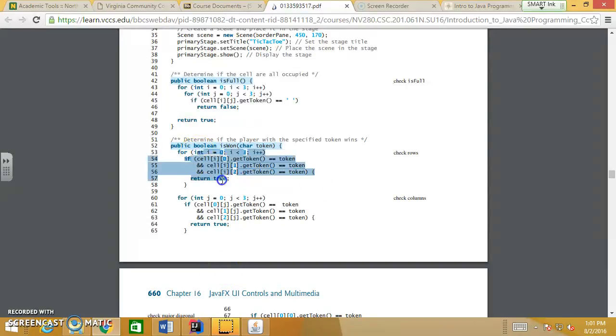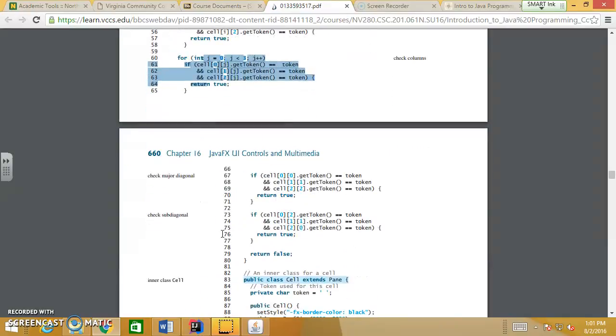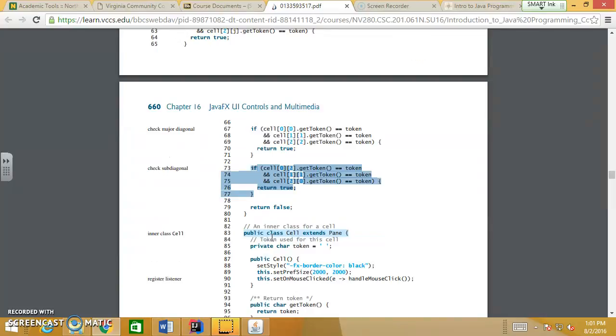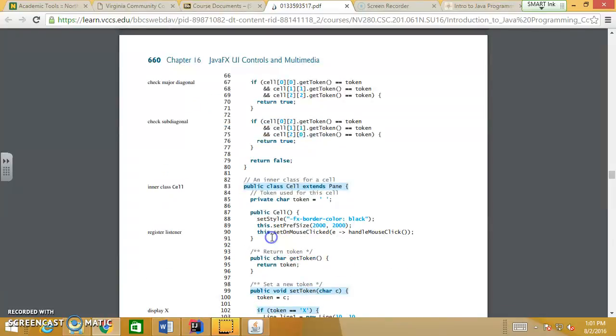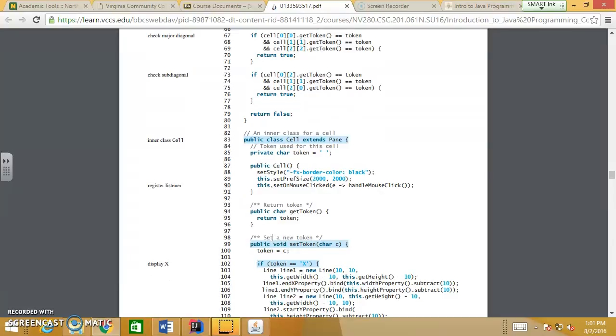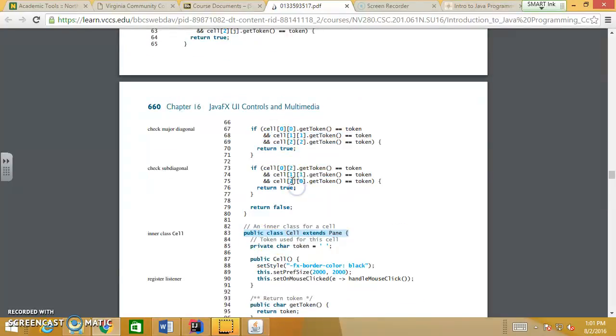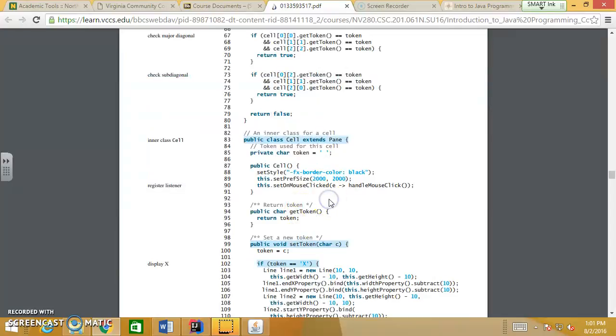This checks the rows, but this checks columns. And we also have to check the diagonals. Right. Check the sub-diagonals. Now, that's how we check who's the winner. You may want to review the logic a little bit, cell by cell.